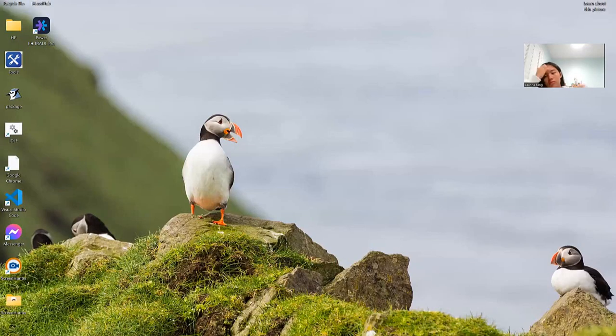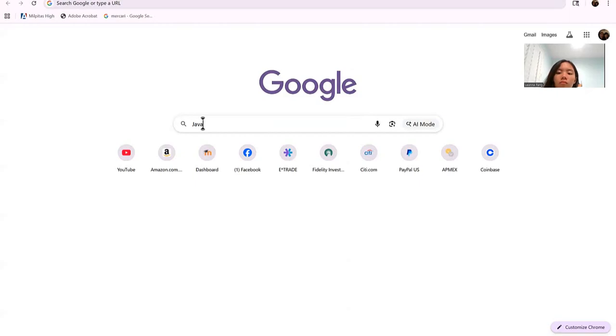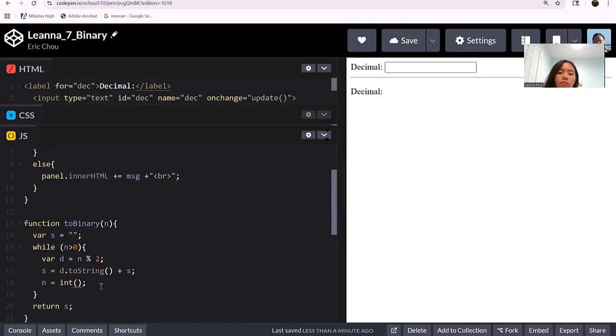Okay, I know what's wrong with it. So here you will do n equals floor function of n divided by 2. Okay.